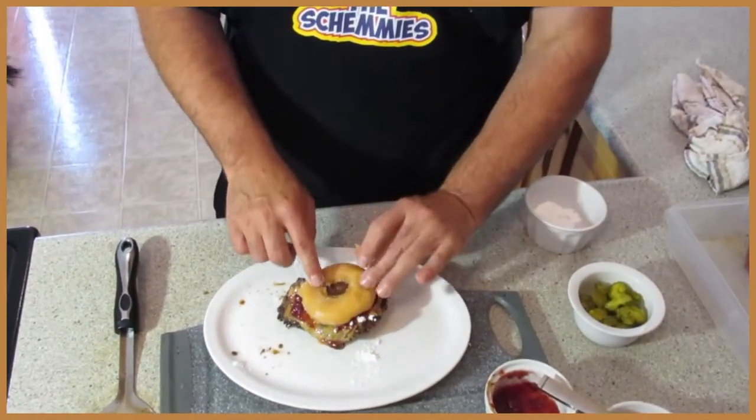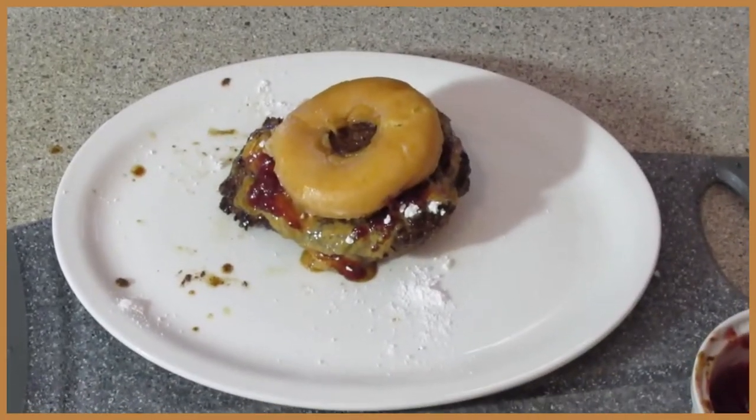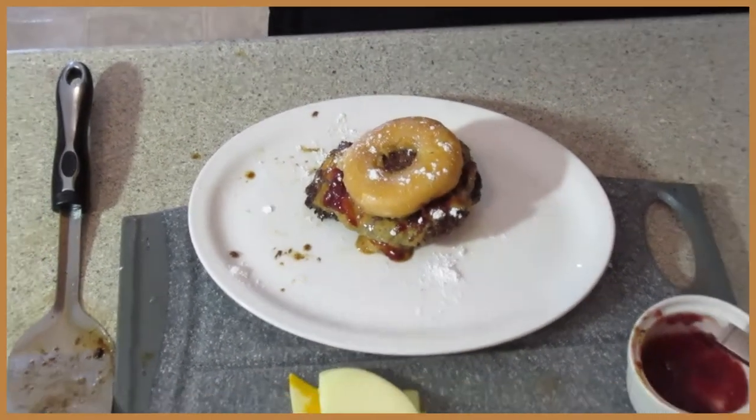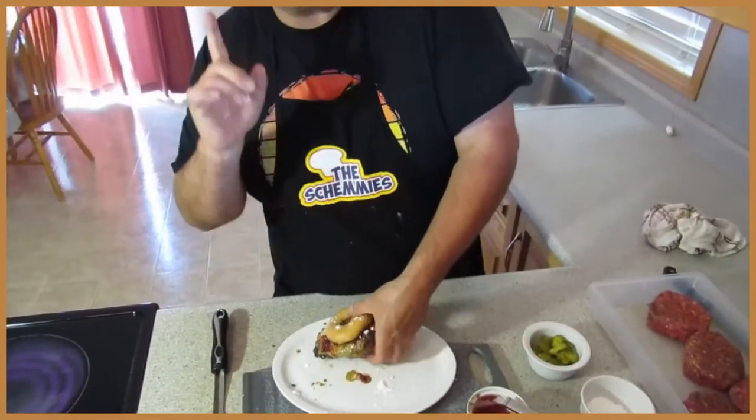I always use a honey glaze donut, but you can use a sugar donut — if you want to use sprinkles, go for it. Use an apple fritter, it's all good. I had this at a restaurant in Calgary on a layover — I tried the donut burger and loved it because I like that sweet and salty. That peanut butter with that burger is incredible. It's extremely hot — it's dripping everywhere — but look at that.